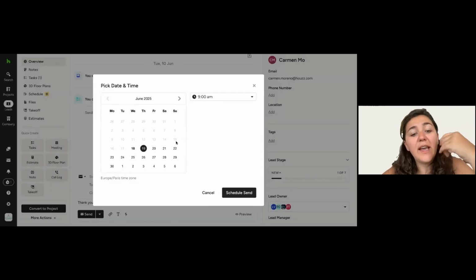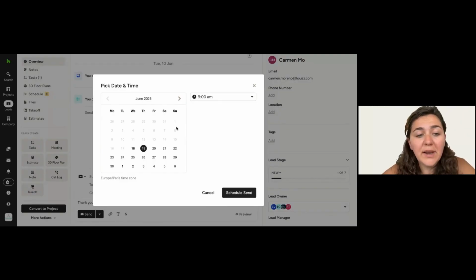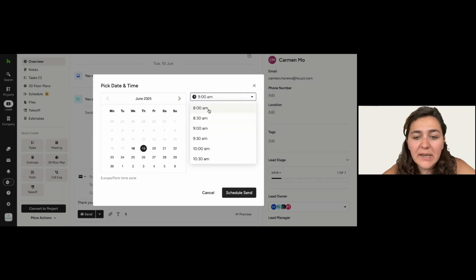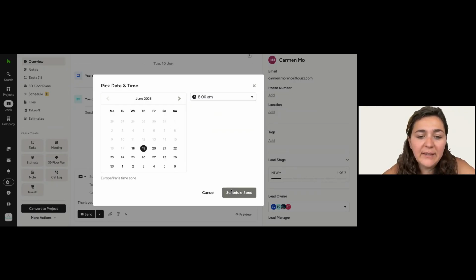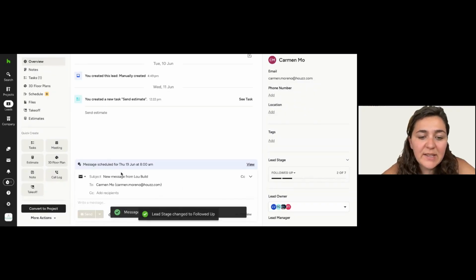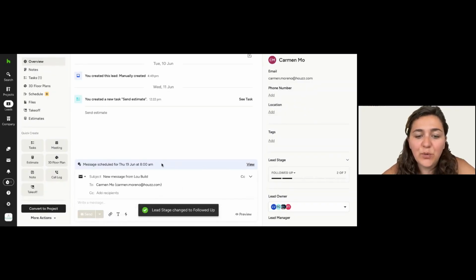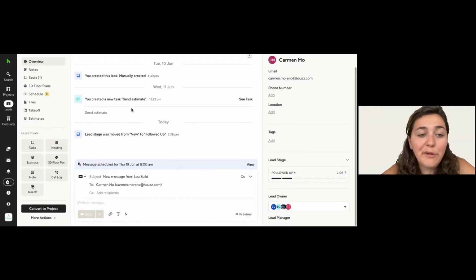So it's particularly handy if you're, for instance, working late at night. And I know that general contractors and builders are often on-site, but off home or off office. So in here, if you're working late at home and you want to set up an email first thing in the morning, you can set up your date, pick it, and then schedule send. And you'll see that you have a message scheduled to go tomorrow at 8 a.m. to avoid sending a message to your clients at 3 in the morning, for instance. So that's one of the new things that we have developed here.